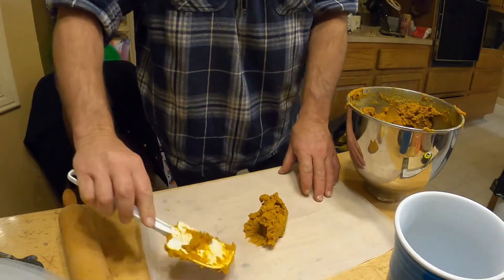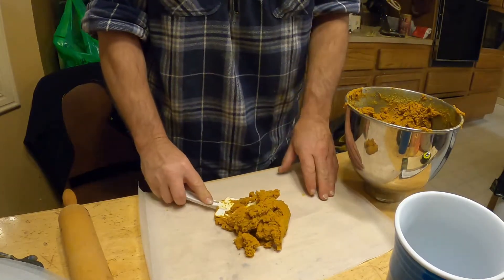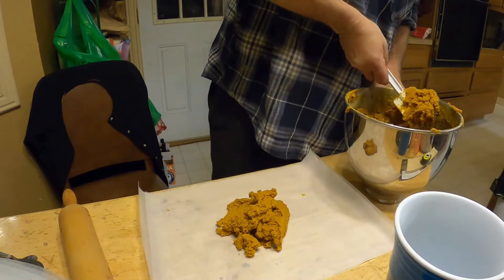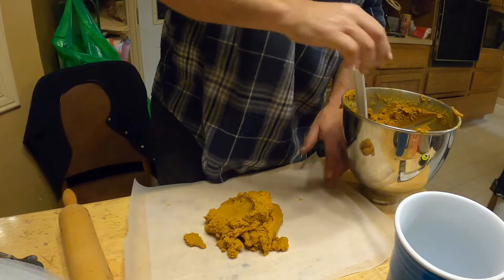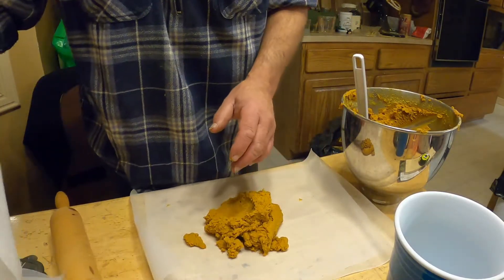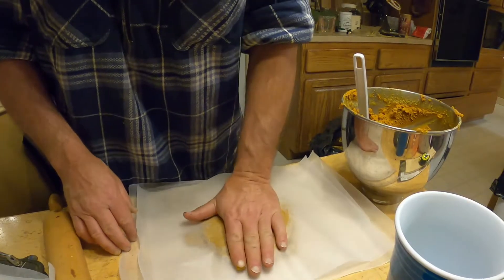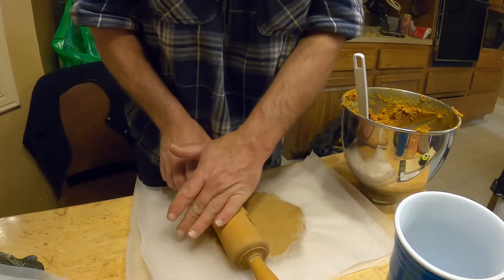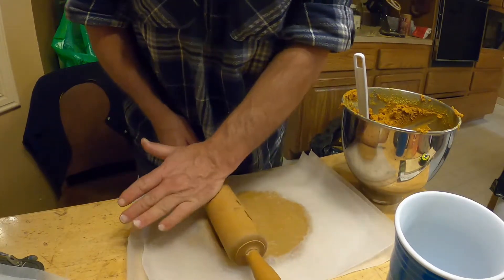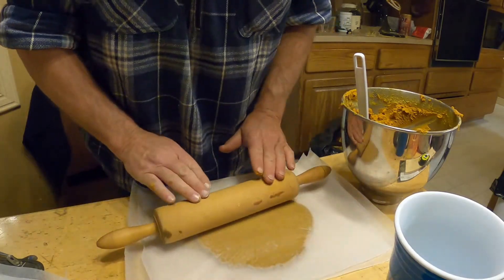You can always cut these in half if you've got a smaller colony that doesn't need quite as much. We're lucky around here — we don't have small hive beetles, so we don't have to worry about the pollen being on there too long and small hive beetles getting in and taking over. I'm sure we'll eventually have them.